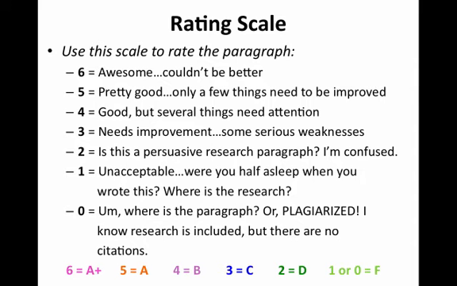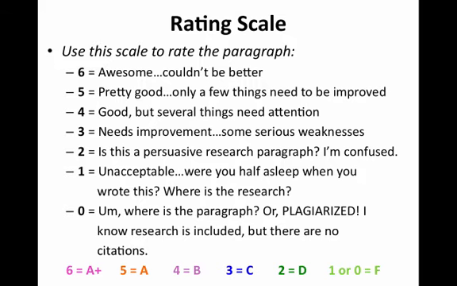And let's use this scale to rate the paragraph. 6, if you give it a 6, it's awesome, couldn't be better, A+. 5 would be pretty good, only a few things need to be improved, that would be an A or an A-. 4 would be good, but several things need attention, that would be a B. 3 needs improvement, some serious weaknesses going on here, that would be a C.